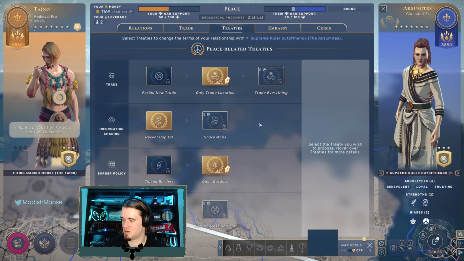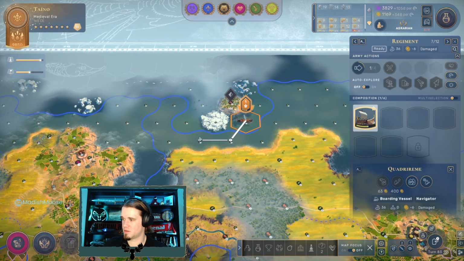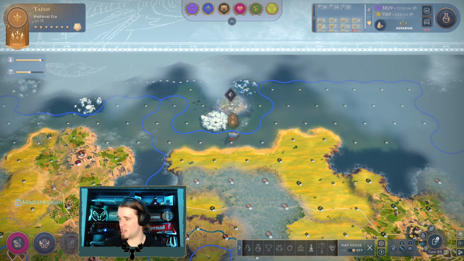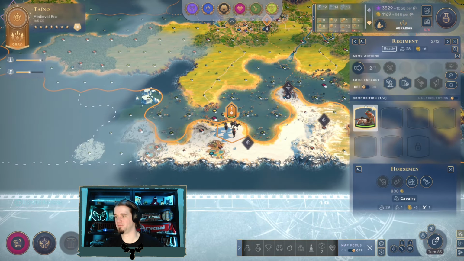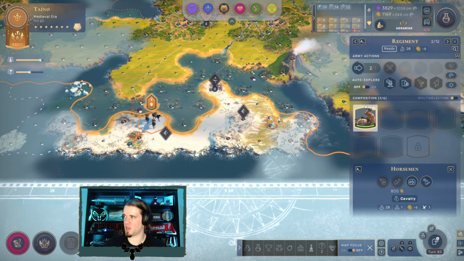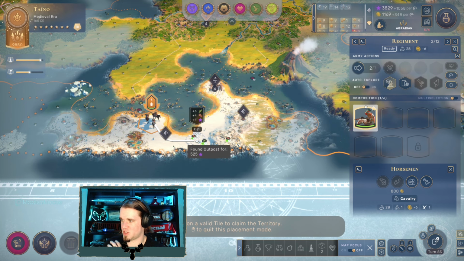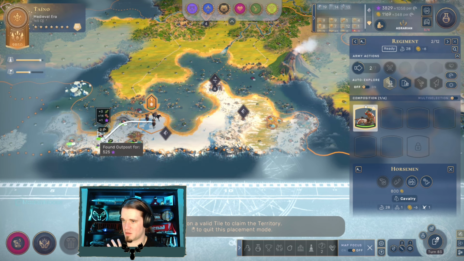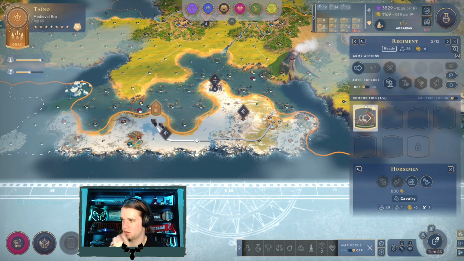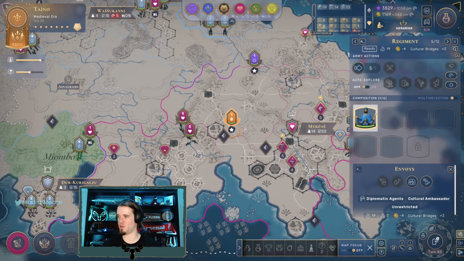I have a proposition for you. I think... 180 influence to save a boat? Probably worth it. Okay, I think we can put this claim down safely. 613. I think the 613 is our spot, right? We'll get that down. We have our claim, and then we have that other claim for our city as well.